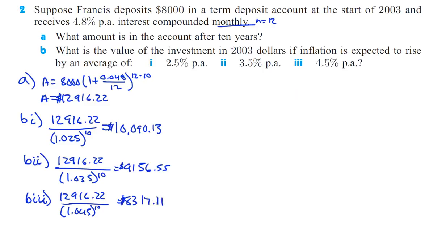Okay, so really that means if it's going up at 4.5 and you're only getting 4.8%, you're not gaining a lot of interest every year. So that would only end up making $317 if you compare it back to the original, the $2003 versus over 2000 if the inflation was going up by only 2.5.